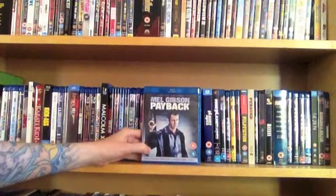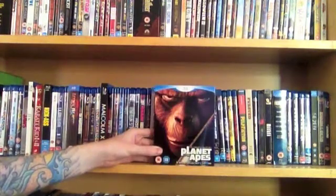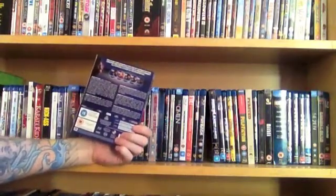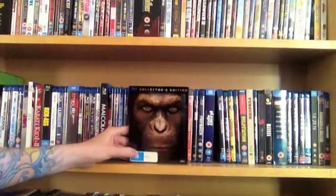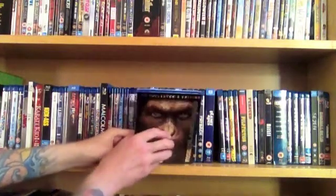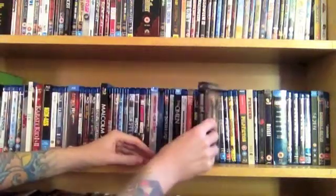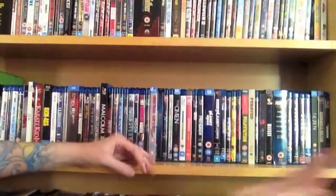It has a better look, has a better feel, and it's a real badass homage to the 70s. Planet of the Apes collection, all 5 movies, including an alternate cut of Conquest. It starts with R, but I wanted to keep it with the other Planet of the Apes films, so the reimagining of Planet of the Apes, the prequel to Planet of the Apes. It's pretty, which I thought was really well done, and surprisingly well done. I wasn't expecting very much from it after Tim Burton's abortion, which you'll notice is not in the collection.